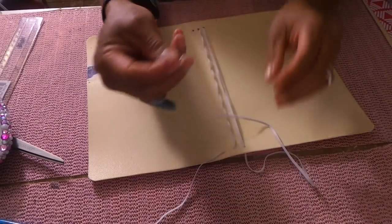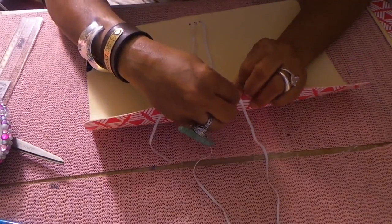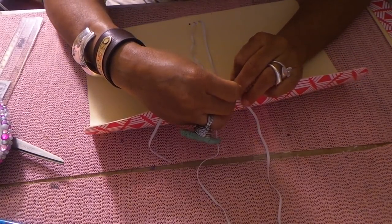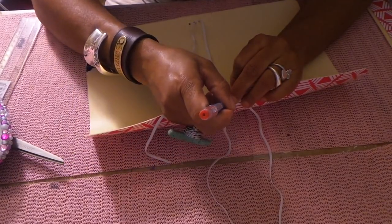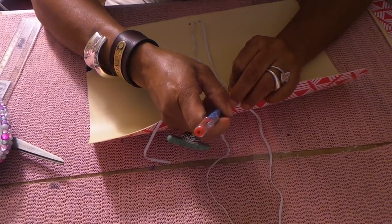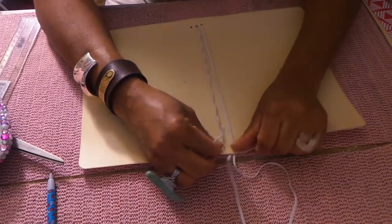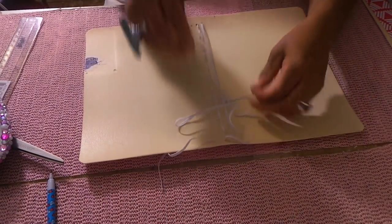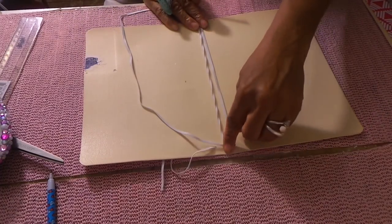Then you go over to the middle one, which is 6. This one's a little bit harder because you're going back through the same hole again. So what I do is I take this sharp pencil, whatever sharp object you have, and poke that through. There we go. And that's 6.